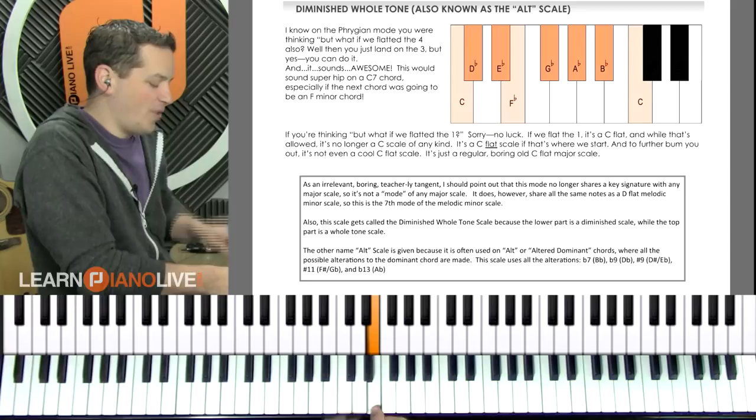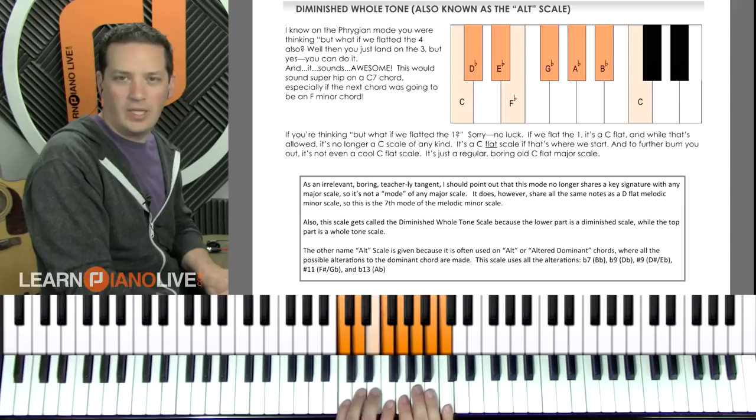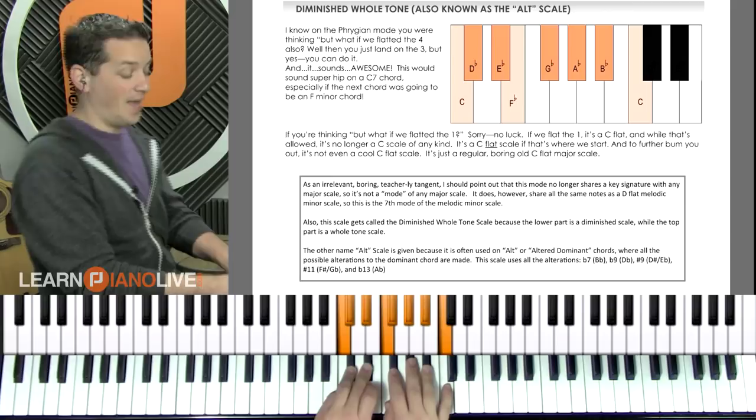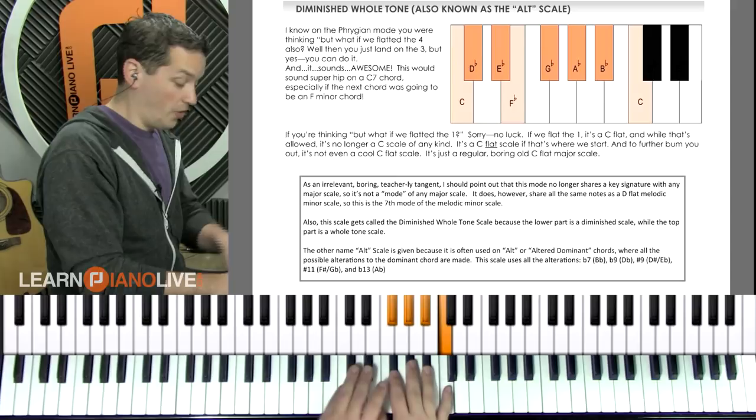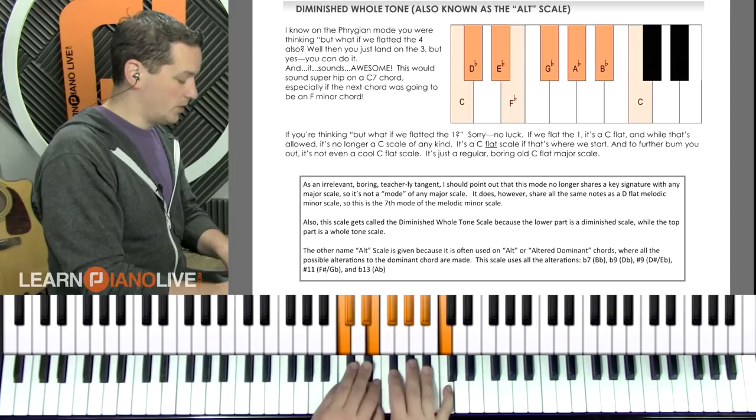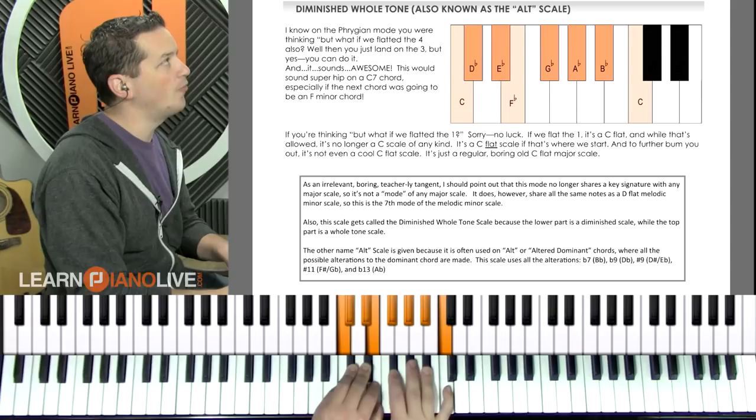So kind of I wasn't lying, because if you alter the four down, then you just end up on one of the notes we started with in the first place, the three of the major scale. However, if you're already in the Locrian mode, and then you lower this thing, now we actually are on a note that we're not already using in the scale. And so the diminished whole tone scale is one that's used especially right before you hit the end of a song that's in a minor key.